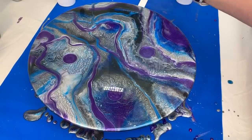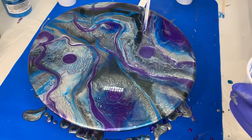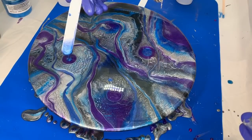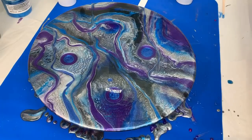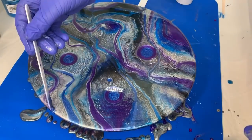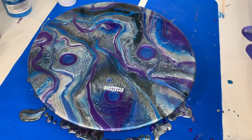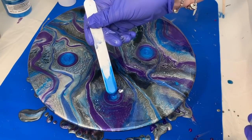And working with Art Resin, what I found for me personally is the curing time is actually a hindrance, because when I go in and do my sculpting with my stick, which is like a paintbrush, it didn't hold the lines very well, whereas when I use Mastercast, because it cures a lot quicker, it's easier to put your lines in and it retains that. But that's just some information that I find when working with the two different resins, but I'd love to know your thoughts on that.